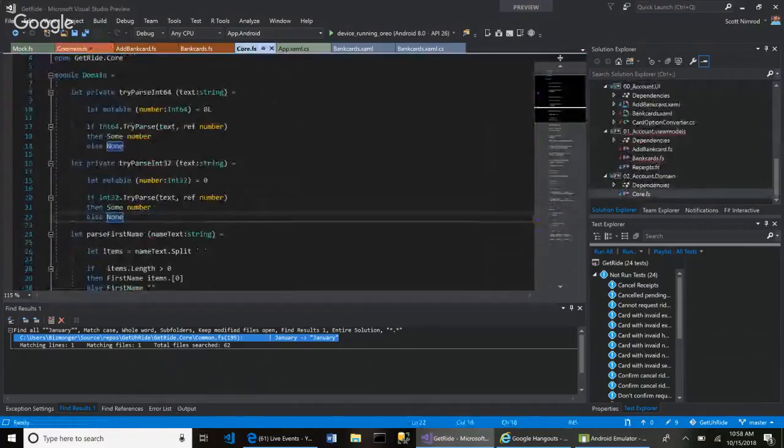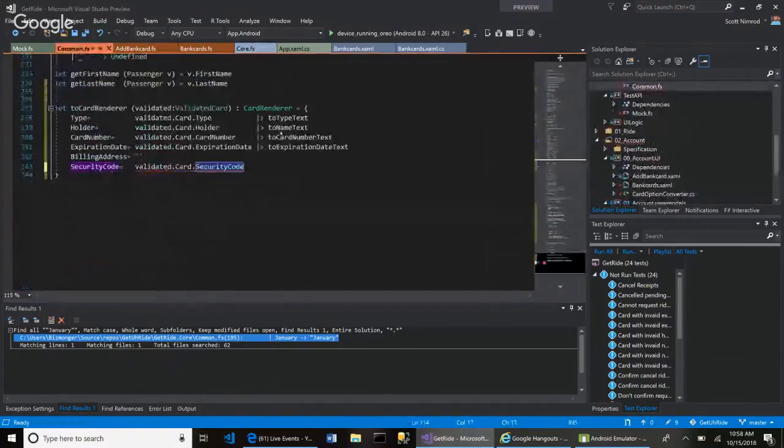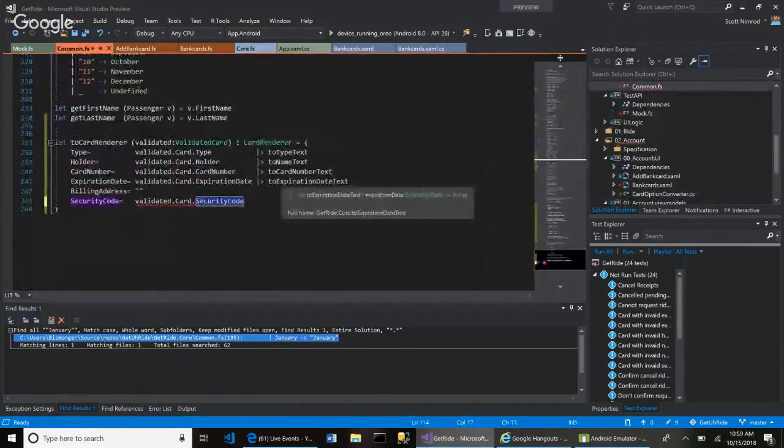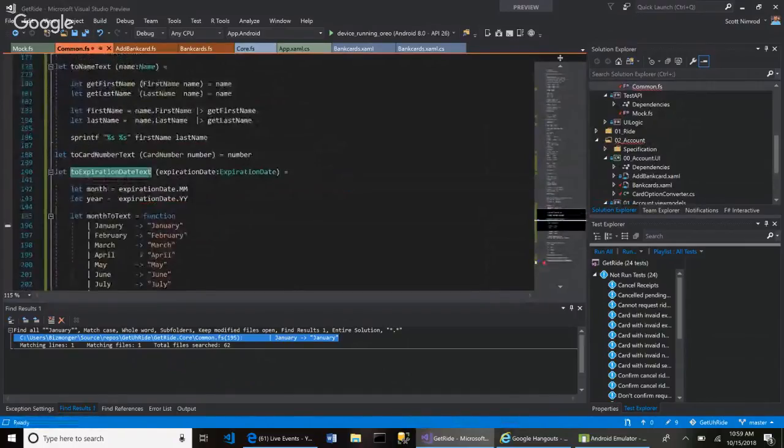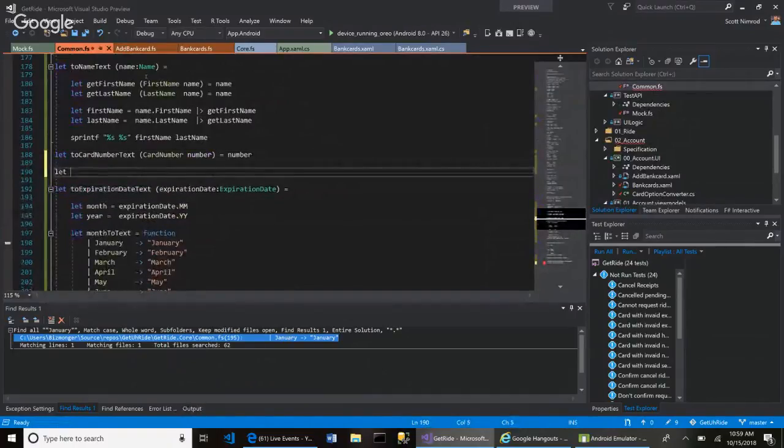So one would surmise that I should be able to say to security code text. So one would surmise that I could probably say let to security code text.